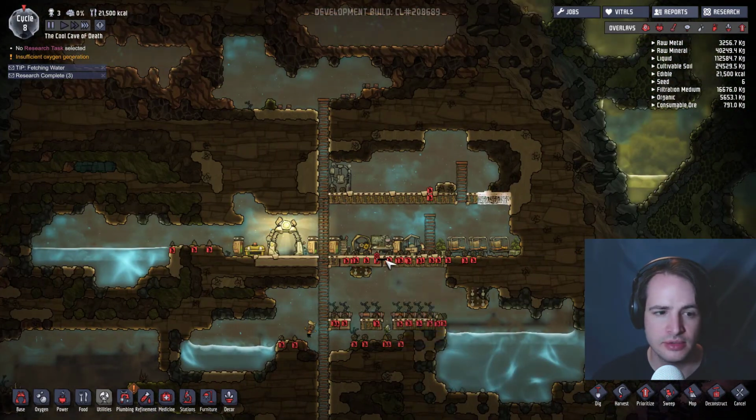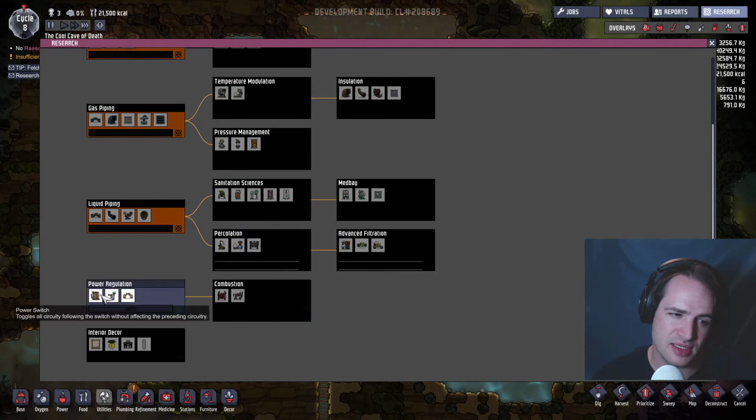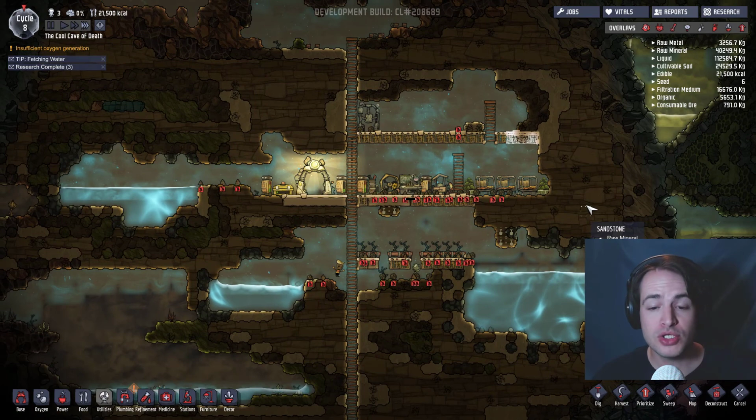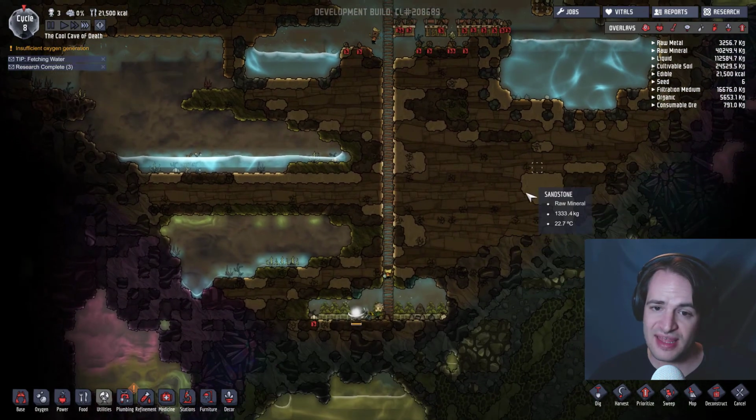Research is done. So there's liquid piping. Not that I'm going to be using that just yet. But again, I just wanted to get something done and out of the way. And I guess we'll do power regulation just because I'm not ready to build a supercomputer. I probably should have already, but we're gonna call it what it is for now. We'll get to that when we get to that.